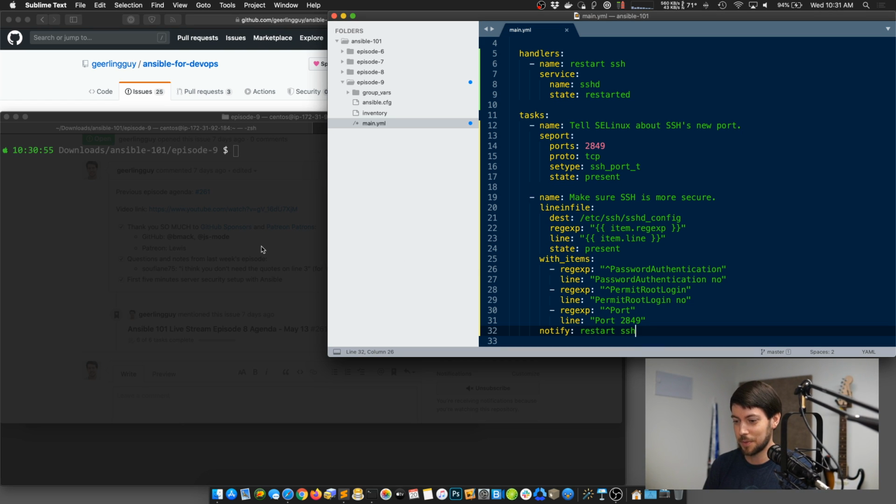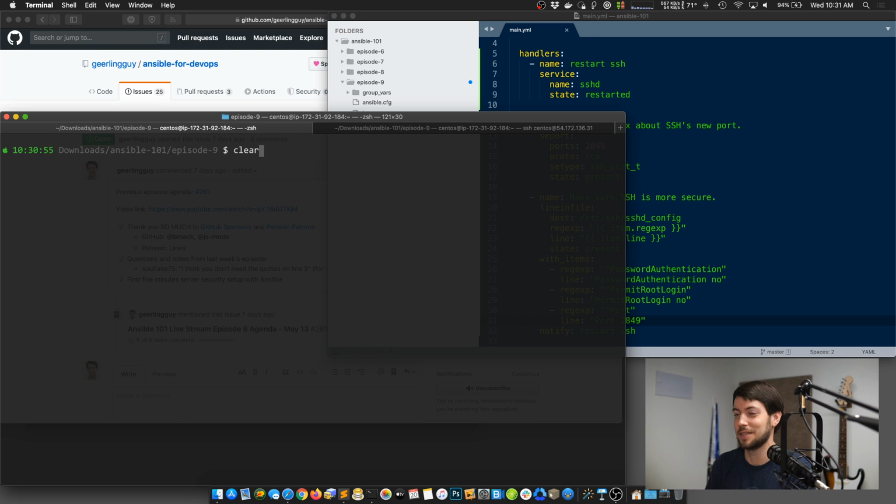All right, and someone's mentioning loop versus with items. You can use loop here. I just use with items because I like the with suite of options. There was a point in time when someone said, oh, that with items and with all these things is going away, but that decision was walked back. So if anybody is ever like, well, you should use loop instead of this or with or whatever, you can use any of these options. The point is that this is going to be a loop, and the first time that this task is run, it's going to use the first item in this list. The second time it will use the second item, and so forth and so on. All right, so this should change the SSH settings and not blow up the server. We'll see if that's the case.